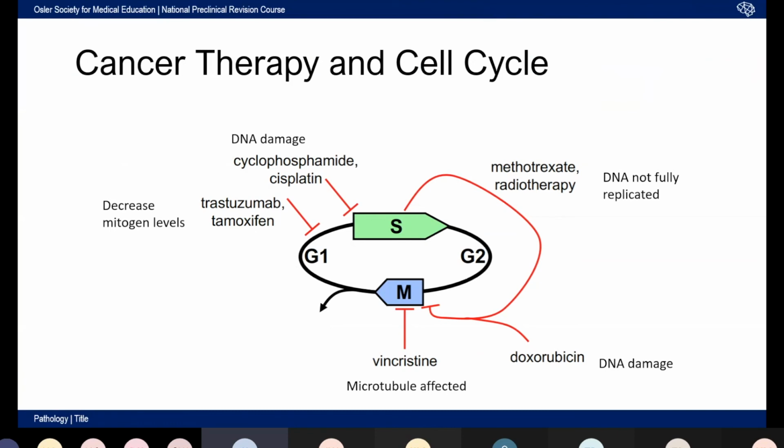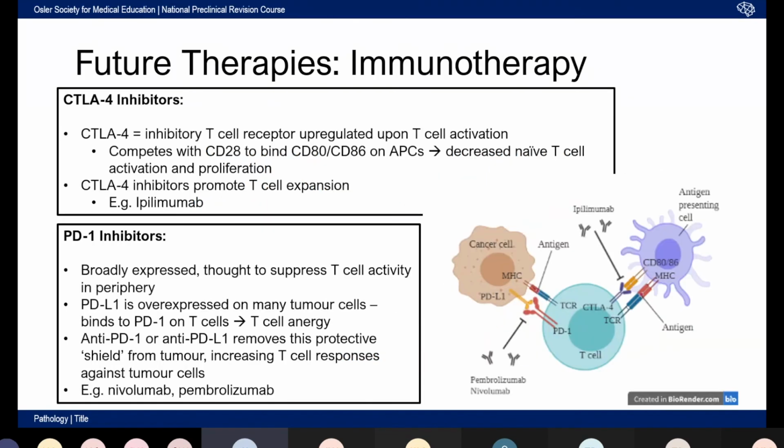Here's just a diagram to help you think about where all these different anti-cancer agents are targeting the cell cycle and inhibiting it. So cancer is caused by a deregulated cell cycle and proliferation, and so the drugs will target different points. But as well as the therapies we talked about, there are lots of other therapies for cancer, and more research to be done too to develop targeted treatments further.